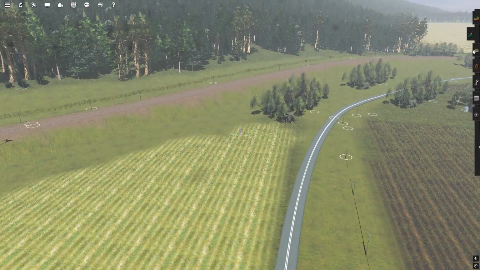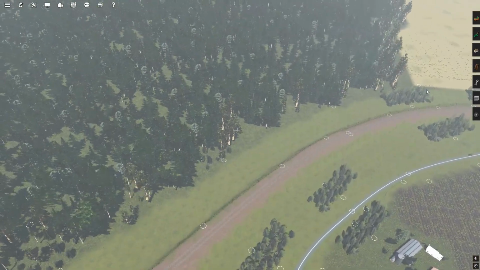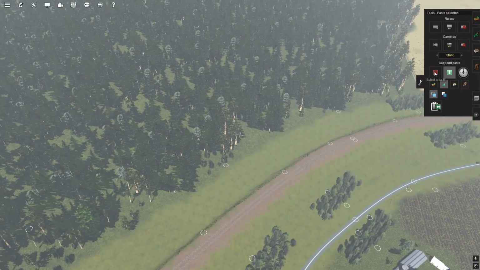I think there's one little thing I want to do. Just grab a little bit of trees.